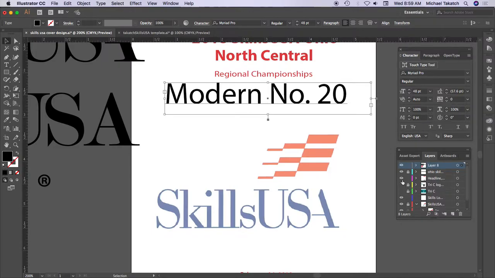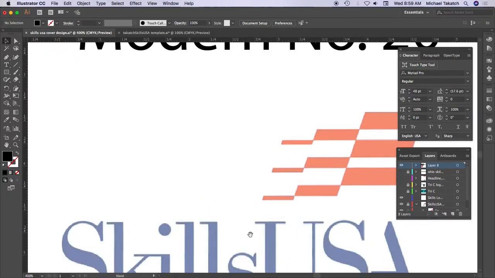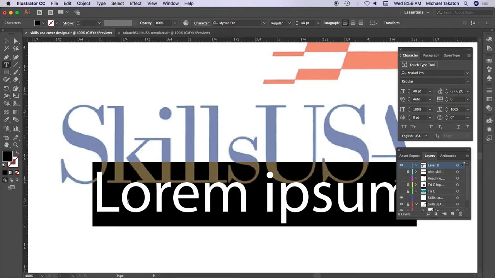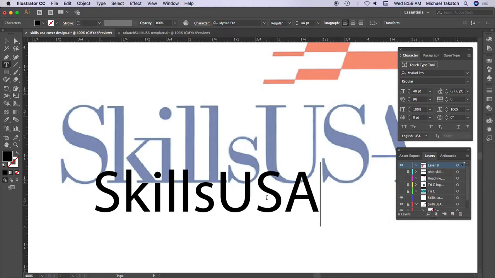Okay, so the first thing, I have all these different layers at the top, and I do have a skills section that has the logo and then the scan to work from. So I'm just going to hide a couple of these layers just so you can see it. If I zoom in down below, take the text tool, as soon as I click, it'll give this format right at the beginning. And just USA right there.